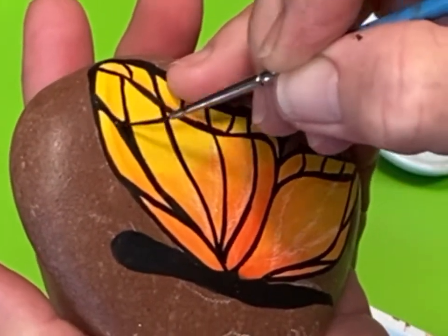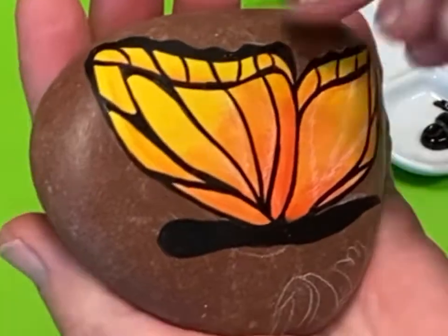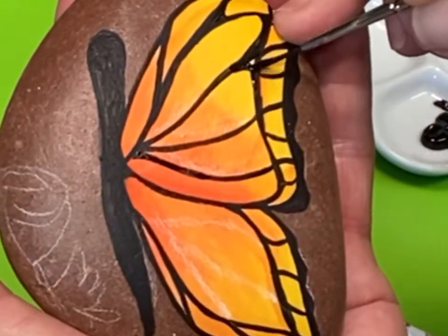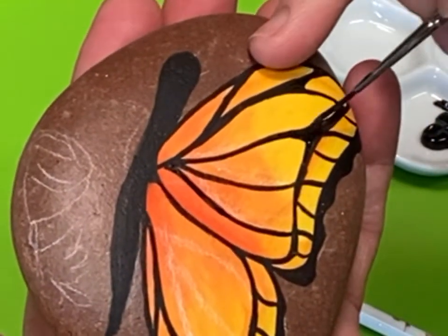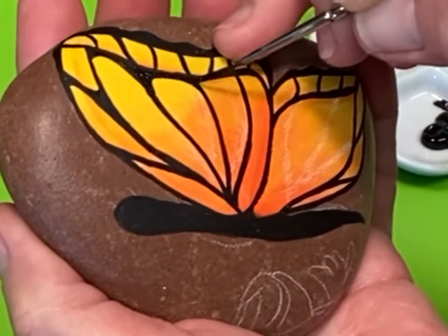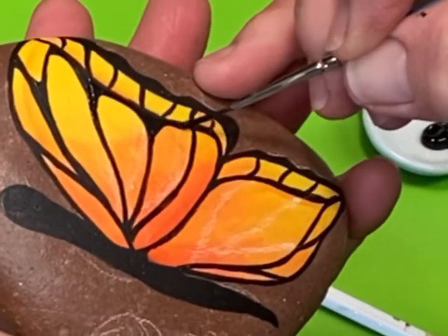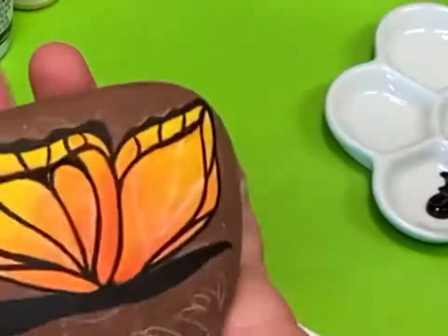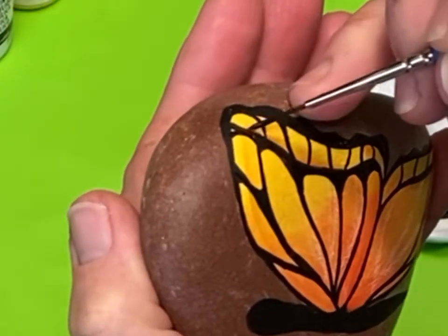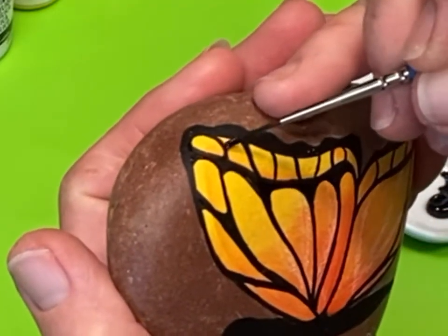I have three lines added there, and now we're going to round these corners. Everywhere there's a sharp corner I go back in with the thin zero liner paintbrush and round those corners. Honestly, after you do this you could stop painting — but I do keep adding lines to make them a little more detailed and we'll add some highlights to the wings later. Rounding all of these corners off makes it look like a much more graceful butterfly, and it's really easy to do.